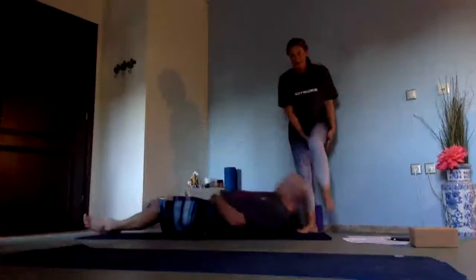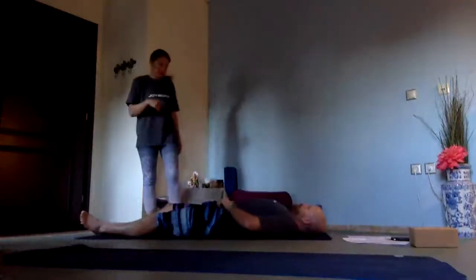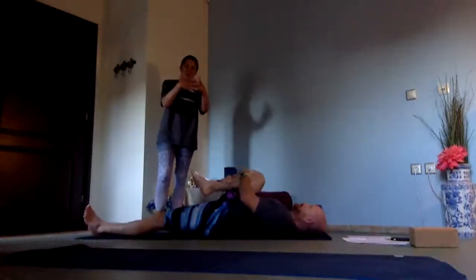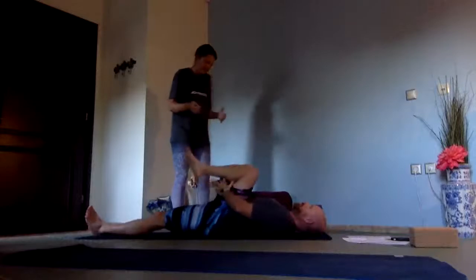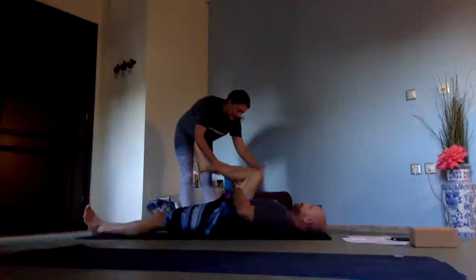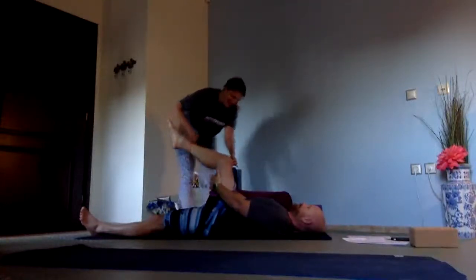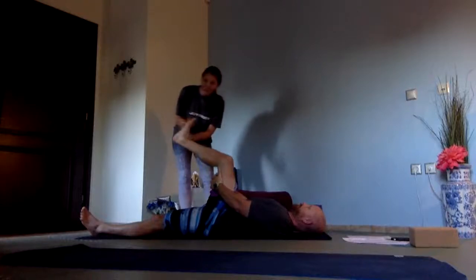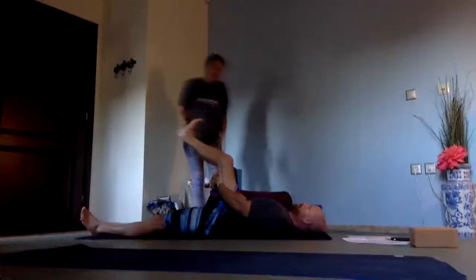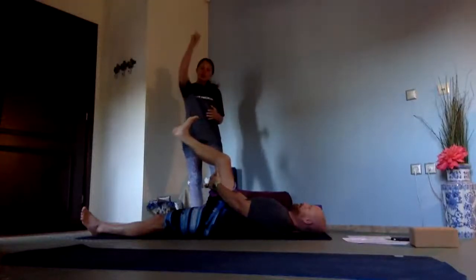Okay, so backs of your legs, your hamstrings. You're going to bring your right leg in towards you and hug the knee. So just take your hands around the back of your thigh. Yeah, and then just have the knee bent and press the thigh into your hands. So it's like this position. And flex your foot towards you, spread your toes. So I want you to really press thigh into hands. Hands into thigh.